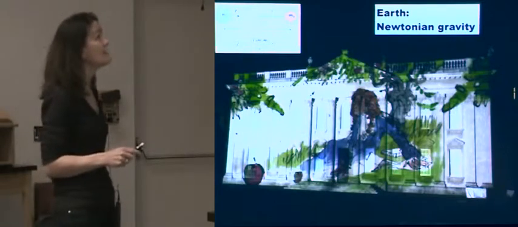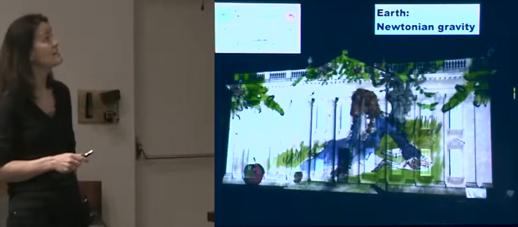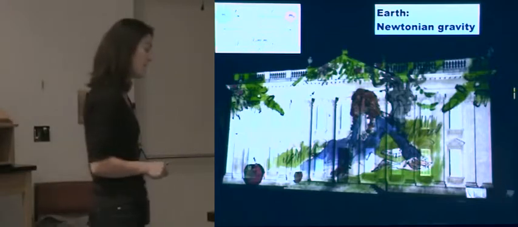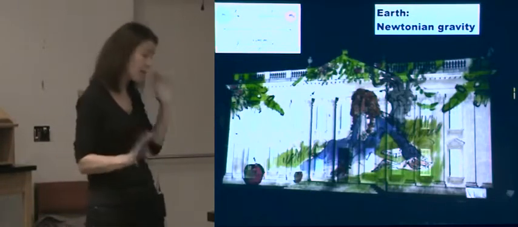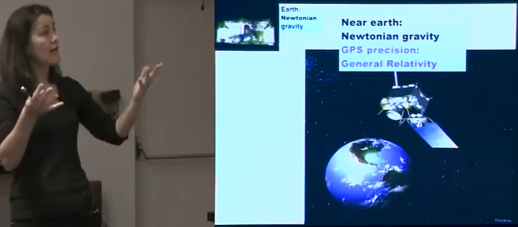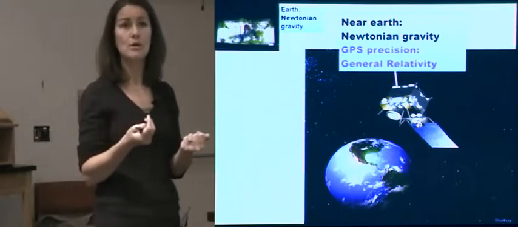And this is a nice art installation which was shown in one of the buildings in the University of Cambridge in the UK to celebrate the anniversary of the discovery of Newton's equations, with this fabled story of an apple falling on his head where he realized the law of gravity. So close to the Earth, we know we can't really modify Newton's gravity. Okay? We know that that works, and we don't need to reinvent the wheel. When we move a little bit further out and we say, okay, well, now what about around the Earth? If we look at satellites and how they move around the Earth, well, what theory describes that motion?